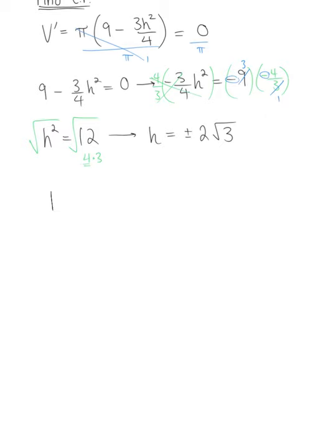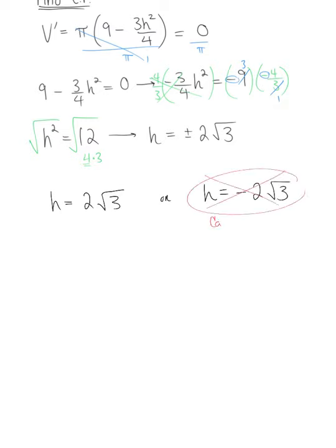So again, we have two distinct solutions here. We have the height could be 2 times the square root of 3, or that our height could be equal to minus 2 times the square root of 3. But we know that we cannot have negative dimensions, so we can disregard our negative solution here. So therefore our height, and we should include this, is a height of 2 times the square root of 3 inches. And so this value will yield a maximum volume for the cylinder.